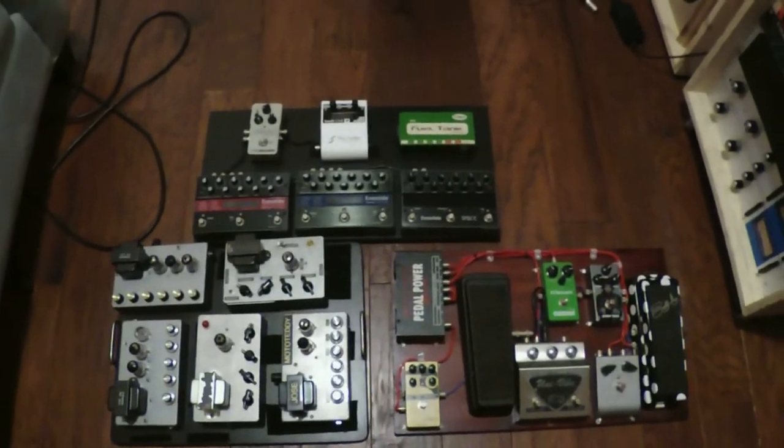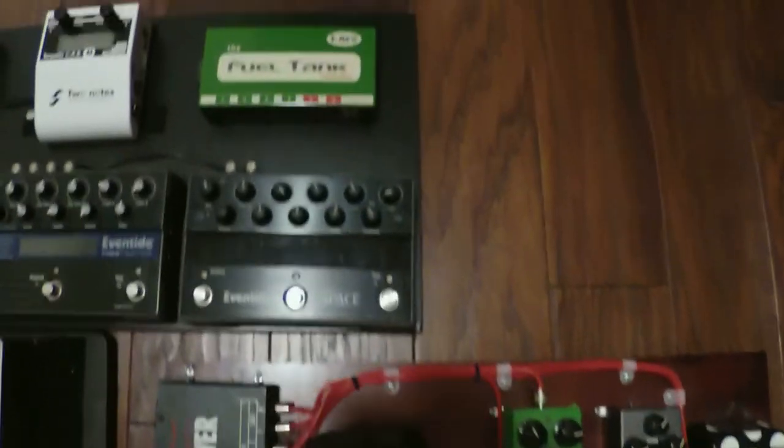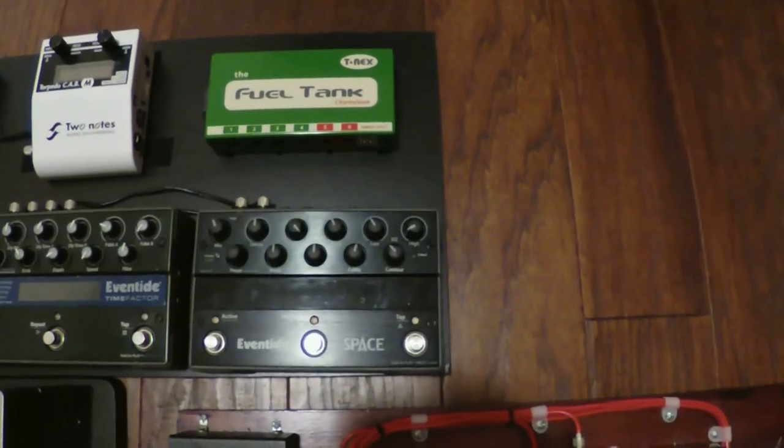And then you could just put it in the trunk of your car, and when you get to the gig, slap it on the floor and plug your stereo outs from the last pedal on the post board straight into some PA or front of house, and you're good to go. So there it is.